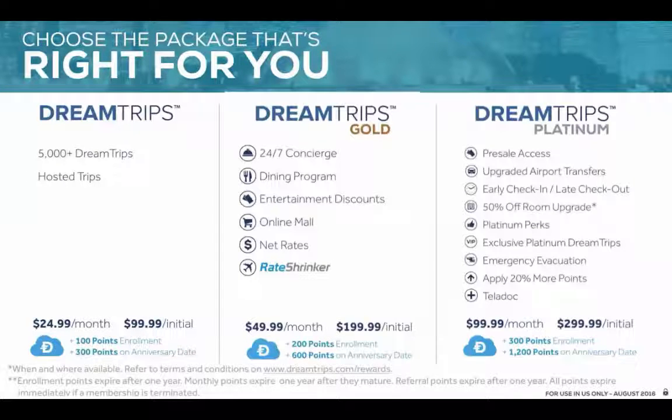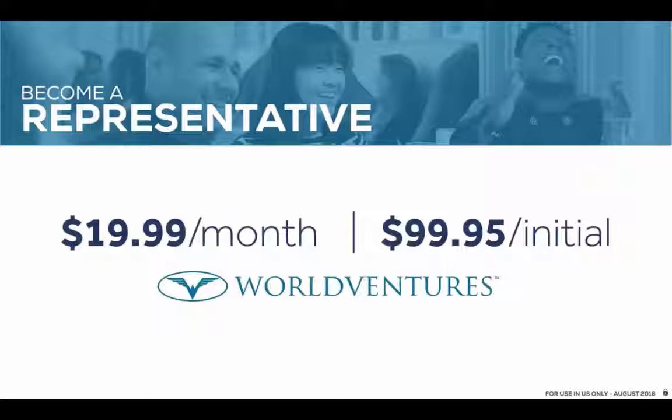So what do the different packages look like? I'm going to put these up on the screen because these are what our members, or somebody that wants to be a member, would access. You know, like our Dream Trip membership, our basic membership, thousands of trips. That's basically what you get there. When you go to the Gold membership, now we add in that booking engine that you just saw, accessing the net rates, the dining program, several other things that add to the experience. And then the Platinum membership, a lot of other things are added in there for the person that travels a lot. There's a lot of extra features in there. The person who puts you on here, they can go through the details specifically of that.